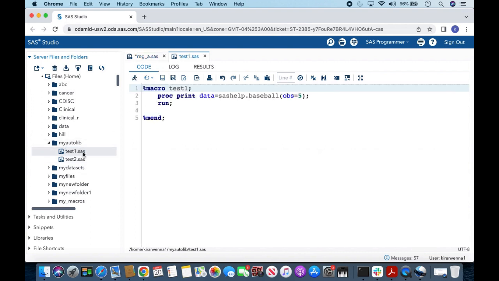In test1.sas I have a macro. Again, this macro name and this file name should be the same. Here the file is test1.sas and my macro name is also test1, and I have only one macro. So it is very specific, unlike our %include.